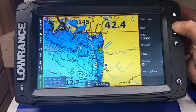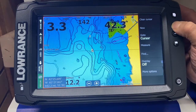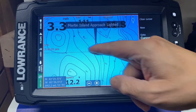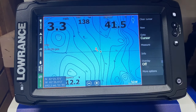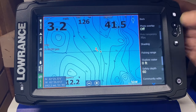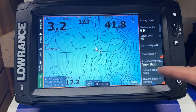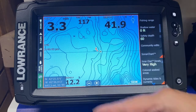Now, all Navionics cards come with a base file and a good file. Right now we're fishing off XC2, and this is the base map, which is the yucky data. Right now we've got an 11-foot hole and a 6-foot hump. We go to More Options and turn on the better Navionics data. We go to Chart Data, turn off the shading, and turn on the sonar charts. Sonar charts are data scanned by consumers that send back the data, which is updated daily. So this is the better data.